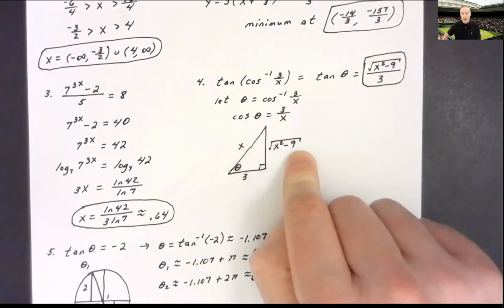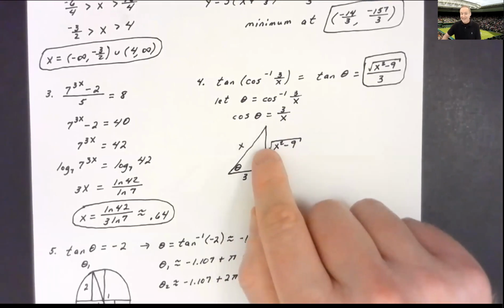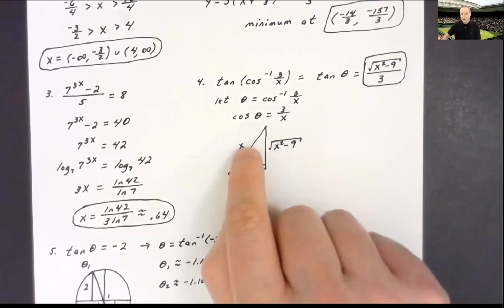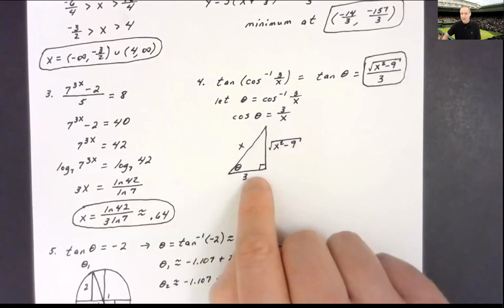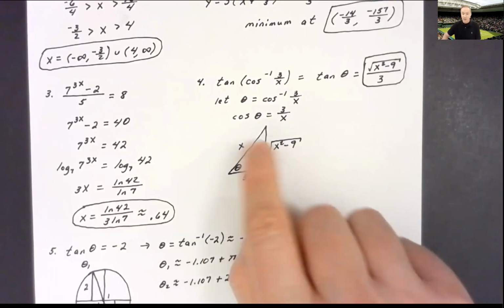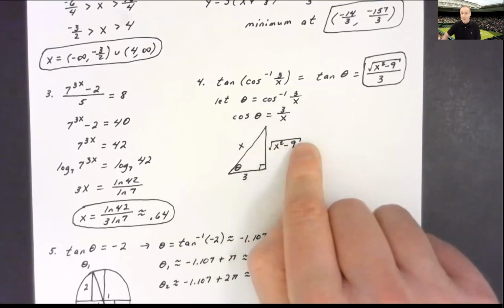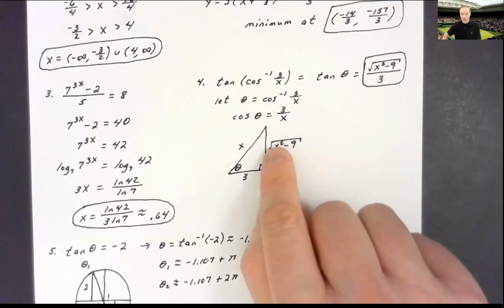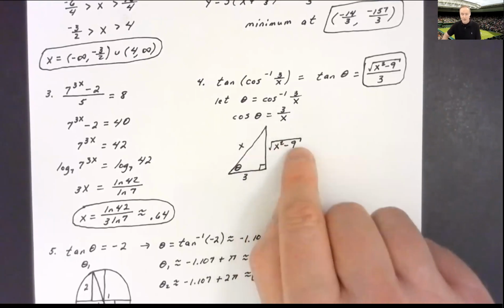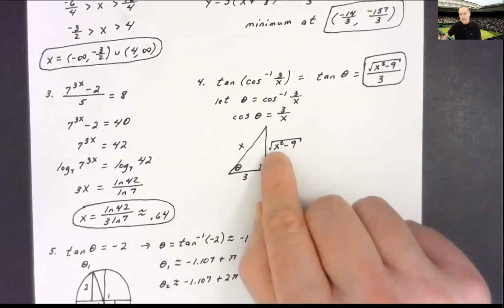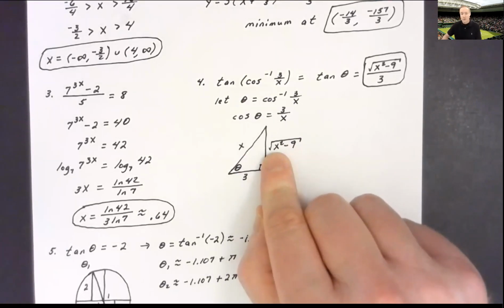Well, we know the opposite side is just a leg, and any leg is always the square root of the hypotenuse squared minus the other leg squared. So this goes back to a squared plus b squared equals c squared. I'm just saying b is equal to the square root of c squared minus a squared. So now I can say it's the square root of x squared minus 9, and please don't make the silly mistake and call that x minus 3. Some students have a bad habit of doing that. You can't take the square root across a sum or difference, so that's as simplified as we can get. Now I go back to my problem.